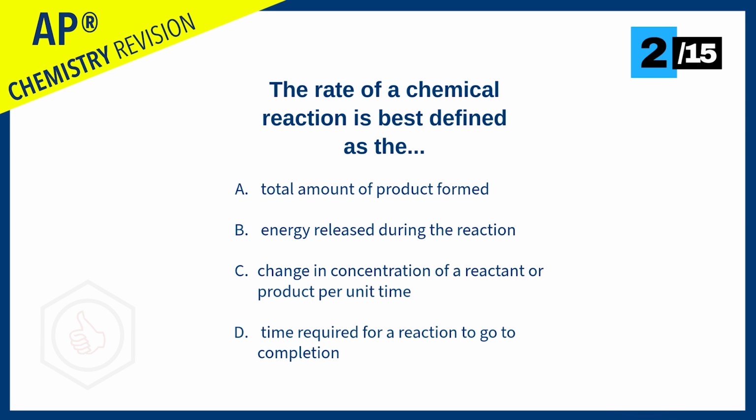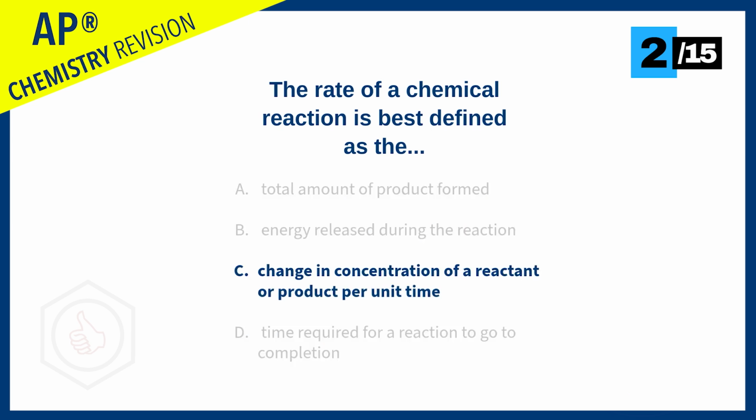The answer is change in concentration of a reactant or product per unit time, because a rate of reaction refers to how quickly a reaction is occurring, which can be modeled as either reactant concentration decreasing in a given amount of time or product concentration increasing in a given amount of time.